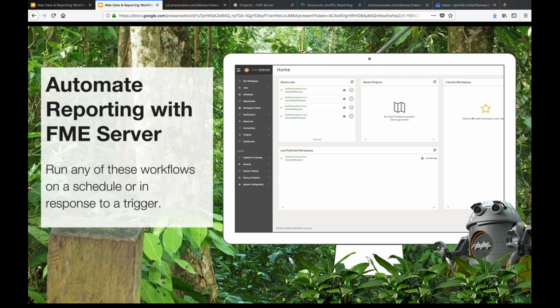So you don't need to be sat there with Workbench open, checking the calendar, remembering when to send it. FME Server can do that for you. And with the trains example, and even running that report with a data download, you start to make it really self-serve. Every time you go to that website and choose a train station, that's just sending that request to FME Server and doing the work for you.